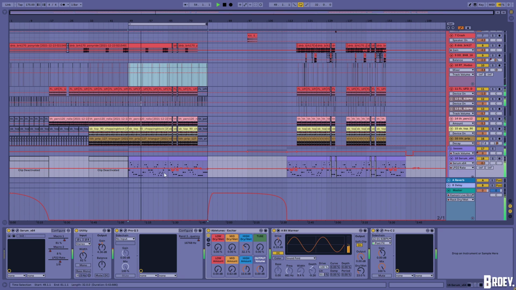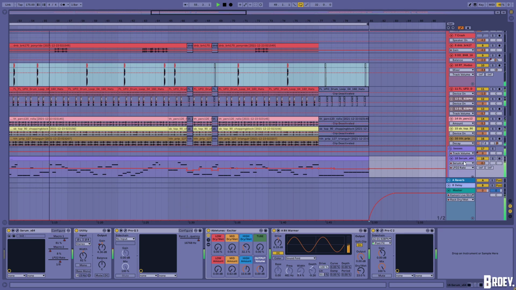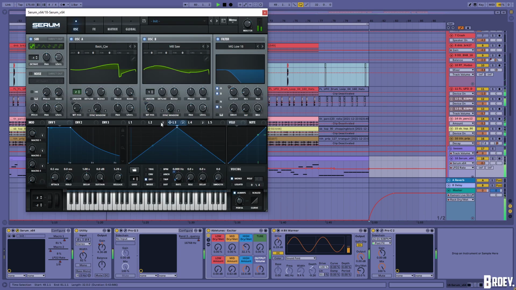Especially when it gets to this part here, I have some automation on the LFO to change the rate that it's working at.